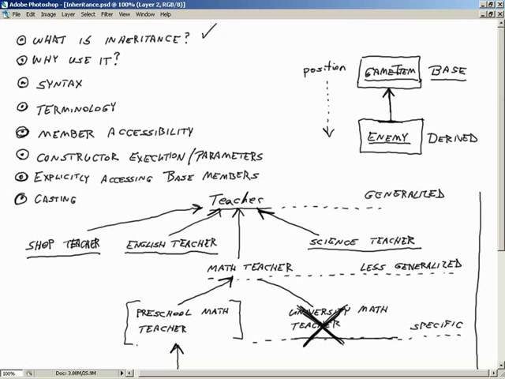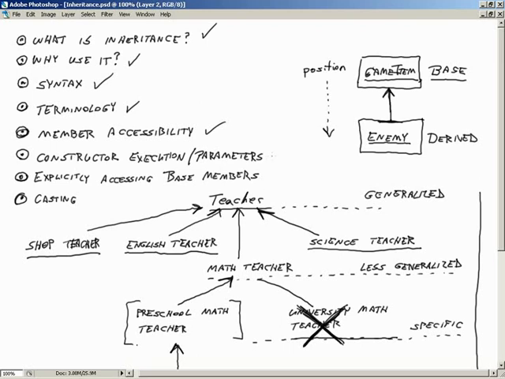We told you why you'd want to use it and demonstrated it numerous times. We took a look at the syntax. We introduced you to various terms that you're going to hear often when dealing with inheritance. We talked about the importance of member accessibility. Your members must be accessible to derived classes if you want them to be inherited.